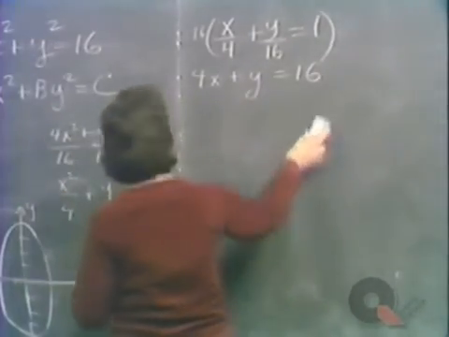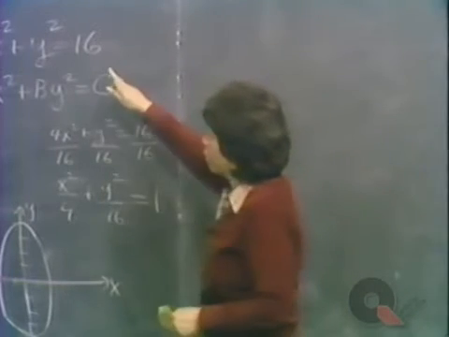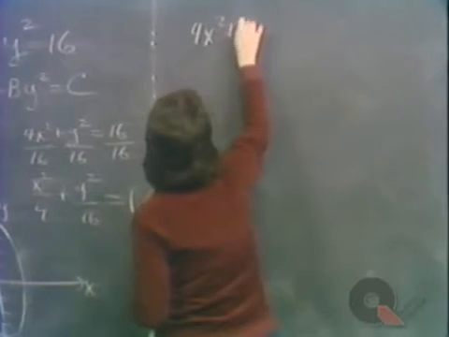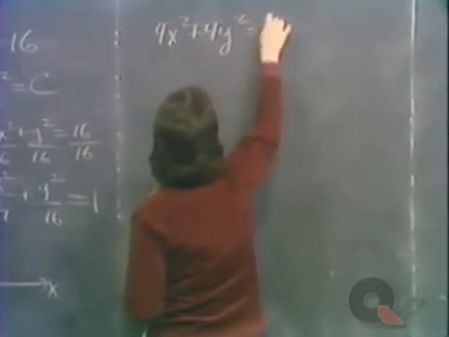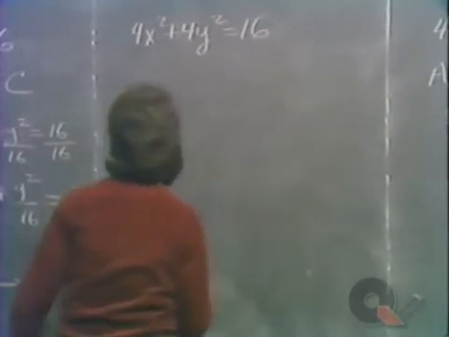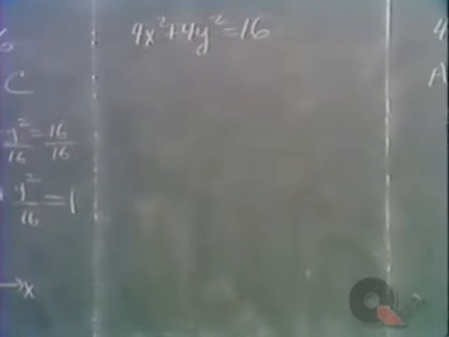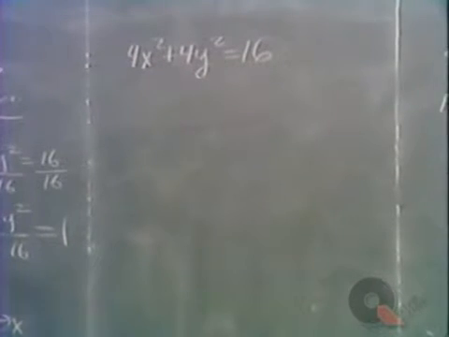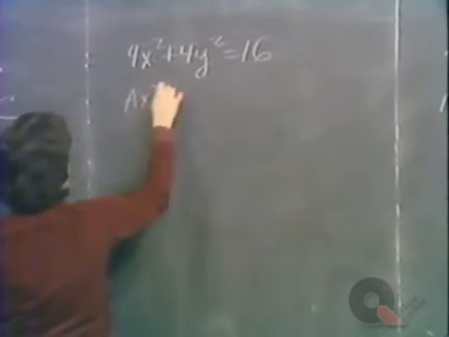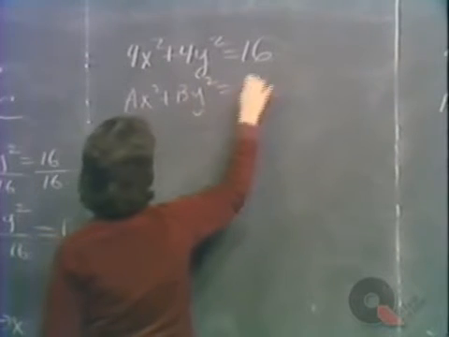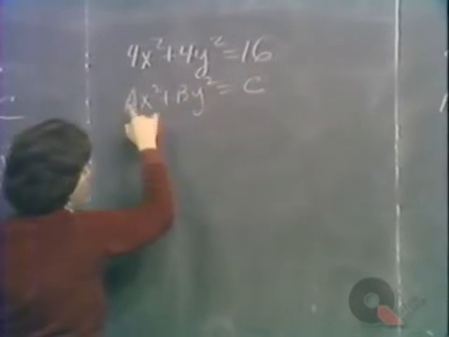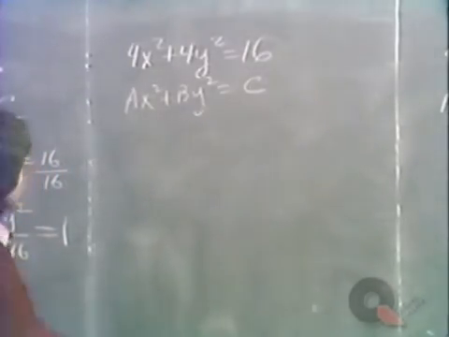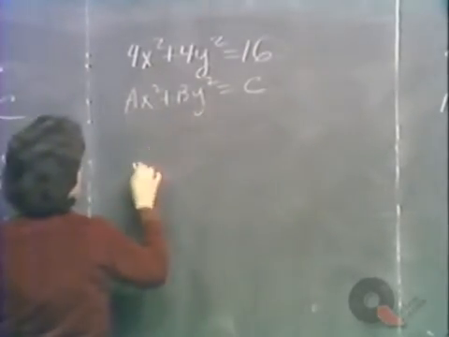We did that earlier. What if we had, instead of 4x squared plus y squared equals 16, 4x squared plus 4y squared equals 16? Sort of like ax squared plus ay squared equals c. In other words, it's still in the form ax squared plus by squared equals c, but here a is equal to b, and a, b, and c all have the same sign. And this, of course, is just a circle. If you weren't sure, you could get the intercepts. But this is a circle.